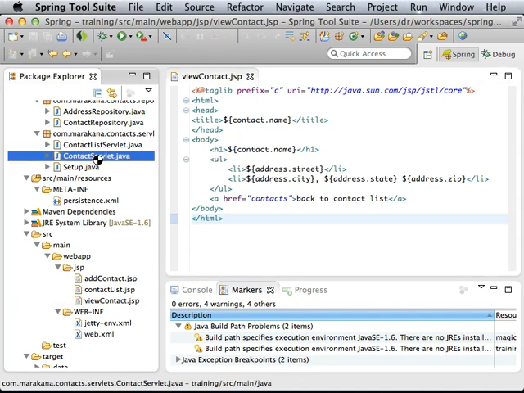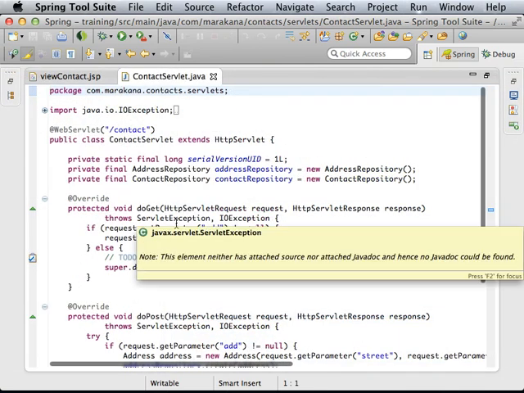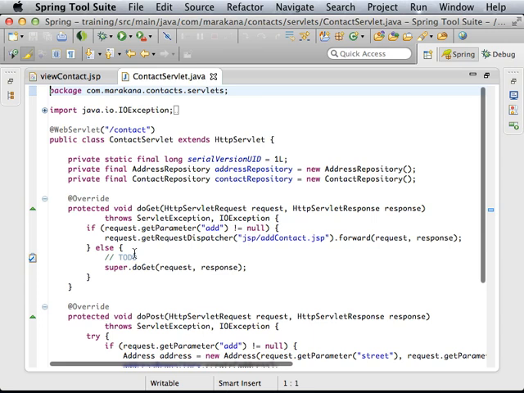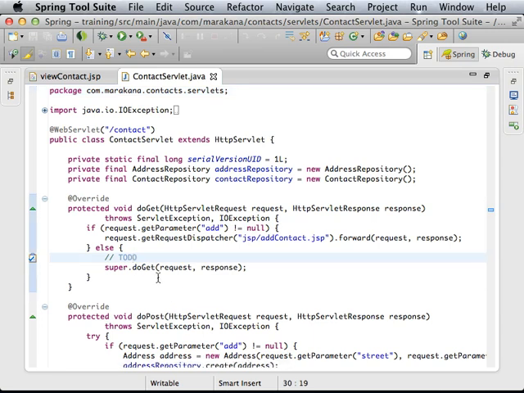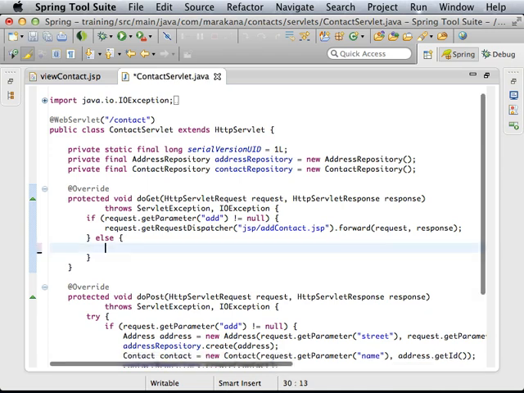Let's go to the contact servlet. All right. So I had a nice little handy to-do block in my doGet for the contact servlet, so that's good. Okay. So what do we need to do then?